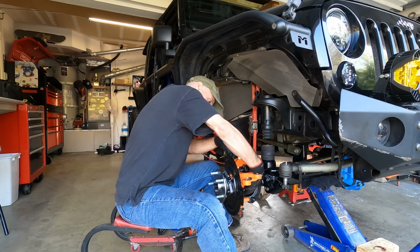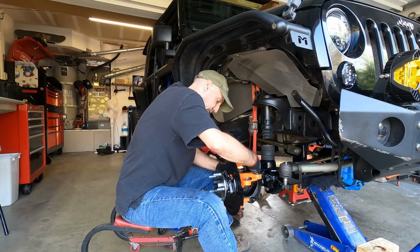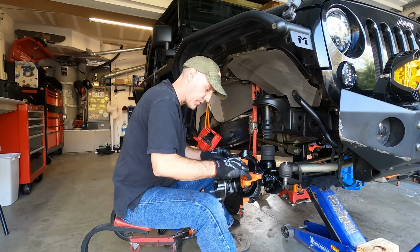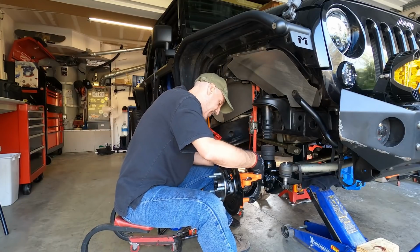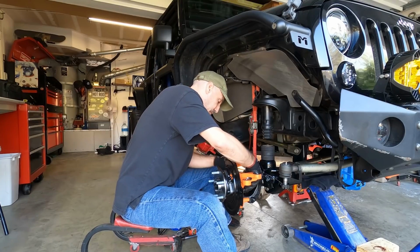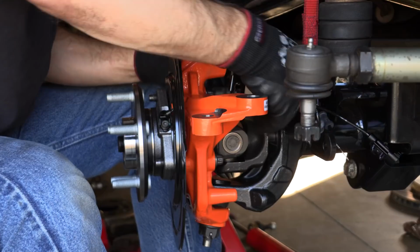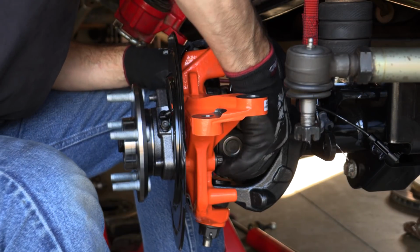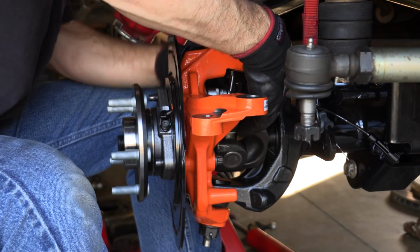I guess the steering knuckle, I try to gauge stuff for the cost versus what it gives you. And do you need the Reed Racing knuckle? I don't think you need it. Do you want it for peace of mind? Yeah. For me, it's kind of like when I got my Tom Woods drive shafts. It's that little bit of having to just check this off the list of something that I got to worry about.